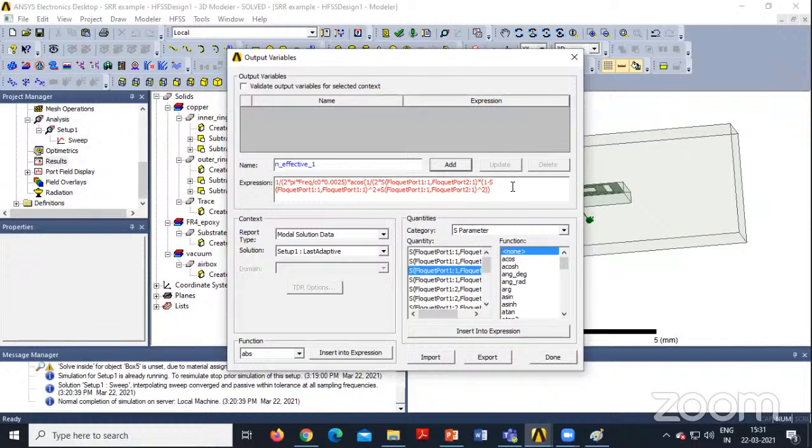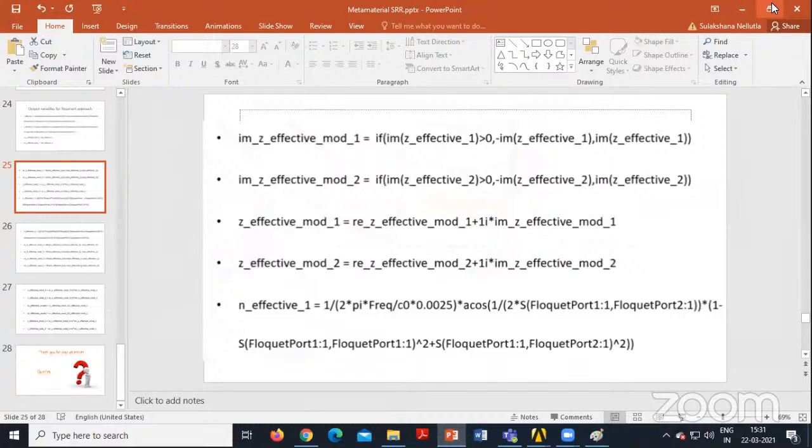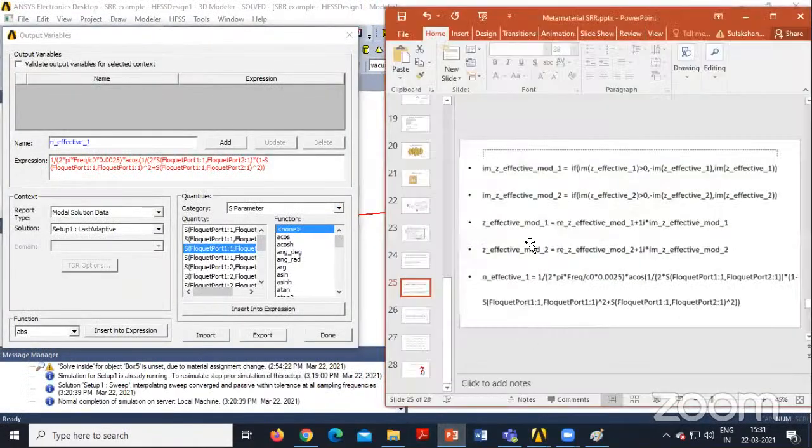And another brace. And now it is showing 1 divided by 2 pi frequency over C naught, into 0.025 into a cos 1 divided by 2 into S parameters of 1:1 and 2:1 multiplied by 1 minus 1:1 and 1:1 whole square plus parameters of 1:1 and 2:1 whole square.